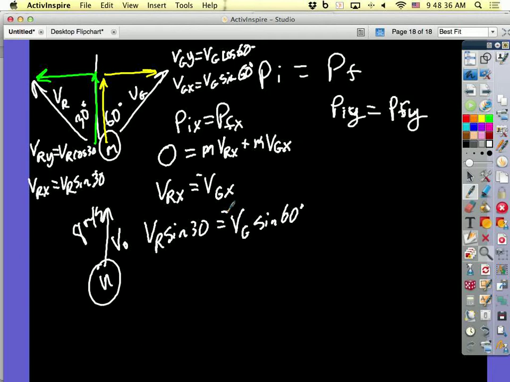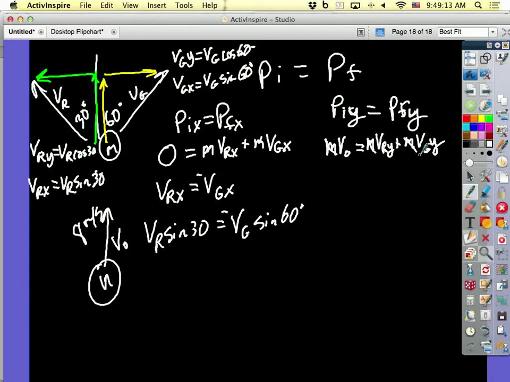Everybody with me? Okay, so let's say in the Y, we know that we have M V0, and that's going to equal M VRY plus M VGY. Oh, that one I caught myself, that's good. Maybe it's the haircut. My hair is sucking all intelligence out of my head. Last year when he got a haircut, he started fixing his own problems and figuring out what he did wrong. Anecdotal evidence at best. Let's move on.